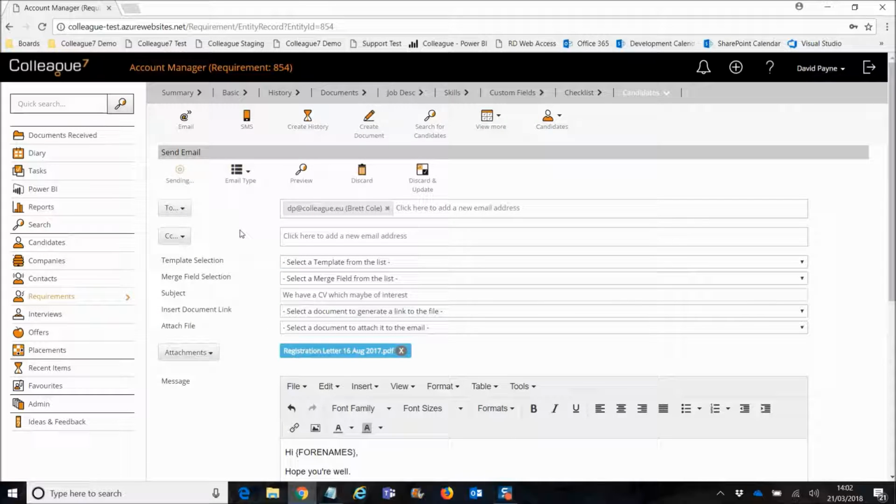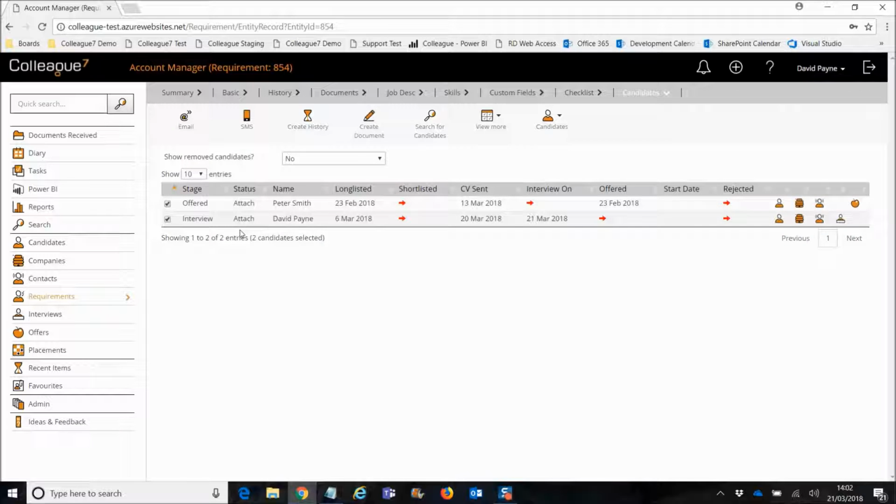That's what we're looking to do, try and make it as simplistic as possible when sending out an email, rather than it being a process where you have to look up the records or look up the files. Instead, hopefully everything is readily available to you from that window. So that's the update we've made against that workflow.